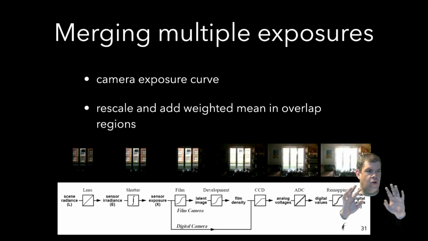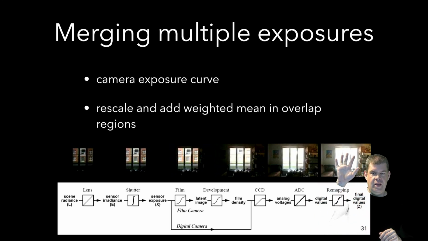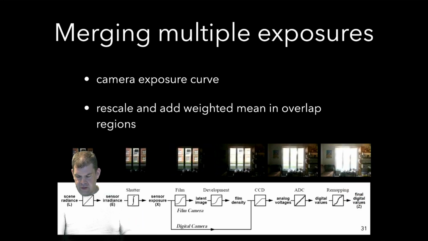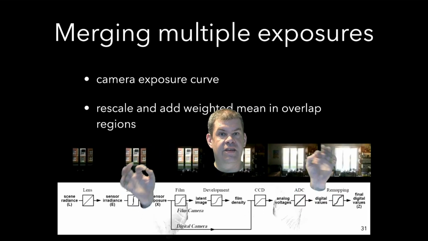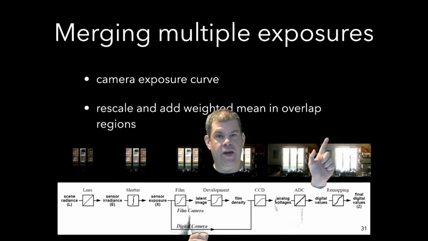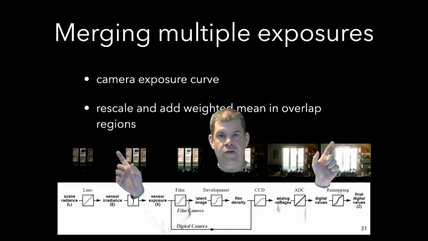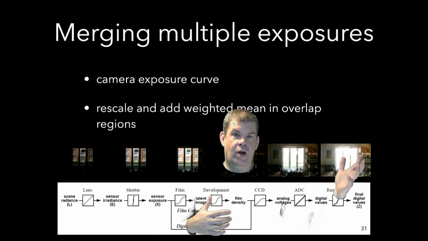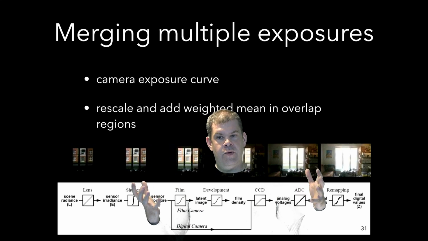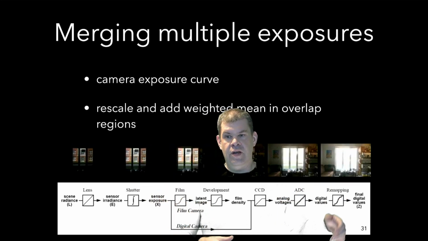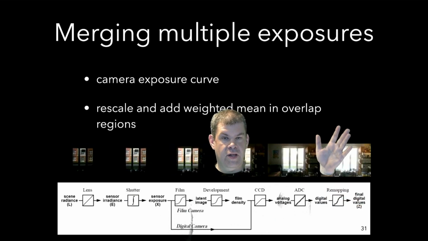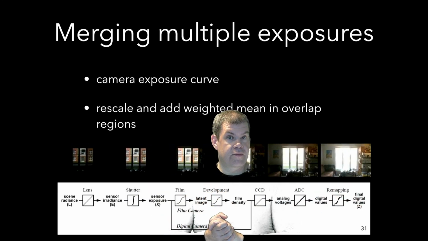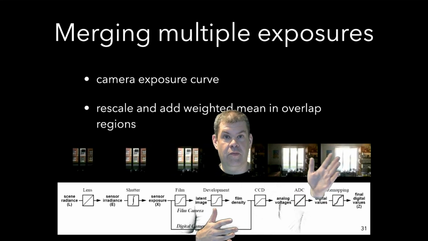Generally you have an exposure curve, but let's just assume everything is linear. Then I would just divide this by, say, 10, since this is 10 times the exposure. If I divide this by 10, I would expect both of these images to be exactly the same, because that is now divided by 10 and this was kept as it is. So all of those values should be exactly the same. Where they disagree, one is more accurate than the other. And what we can simply do is use values where one is 0 but the other is now maybe smaller than 1, but not 0, like 1.2 or 1.3 or 1.4.